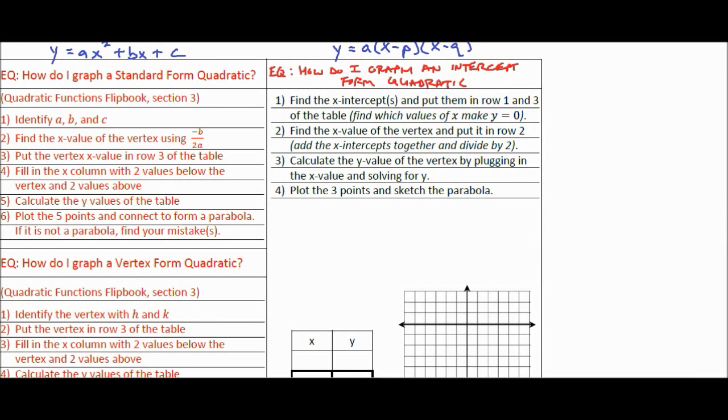So I'm going to write down a sample quadratic equation in intercept form. Let's go ahead and write this now. It's going to be y equals 2 times (x plus 1), and in parentheses next to that, (x minus 3). Now we'll be covering in our worksheets in class how to go about finding the x-intercepts, but I will go through those steps right now.